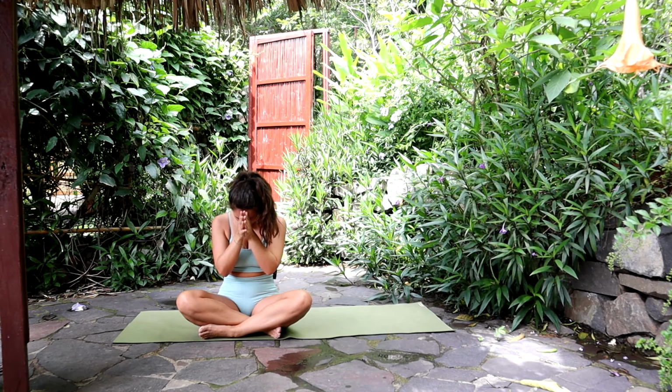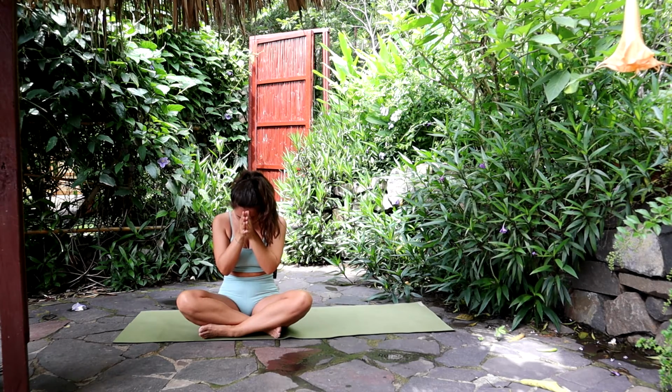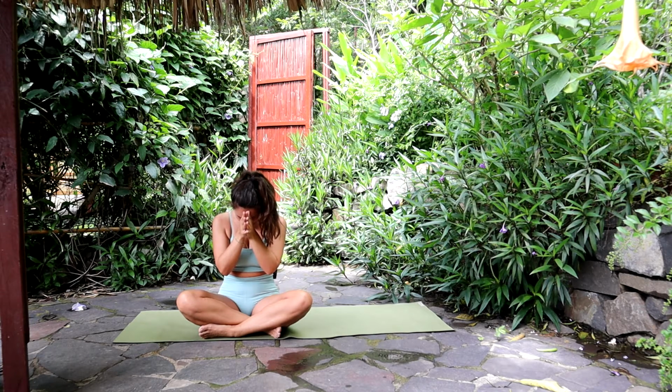Set an intention today for you to utilize this breath that we have been working on. In any situation that you find that your mind is getting a bit cloudy, a bit foggy, a bit busy, maybe you can feel your body start to tense up, you can feel your jaw clench, you can feel your fists starting to be created in those hands. And you can come back to this breath and come back to this stillness that you have cultivated throughout this practice.